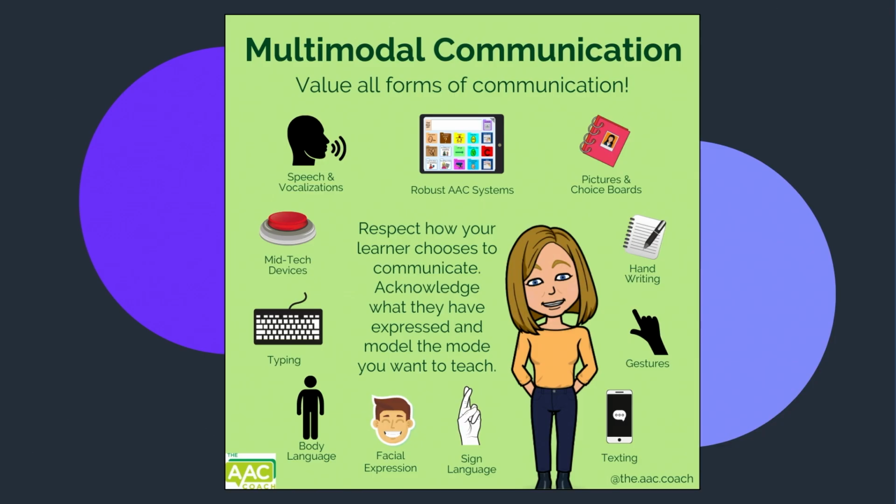So it's important to respect how your student or learner chooses to communicate. Acknowledge what you've heard or seen them communicate, right? And show them how they could communicate using a new form, right? So if you are trying to get them to utilize a high-tech communication system or a robust AAC system, acknowledge that you see, oh, I see that you want goldfish. Here's another way you could say that, right? Here's another example.